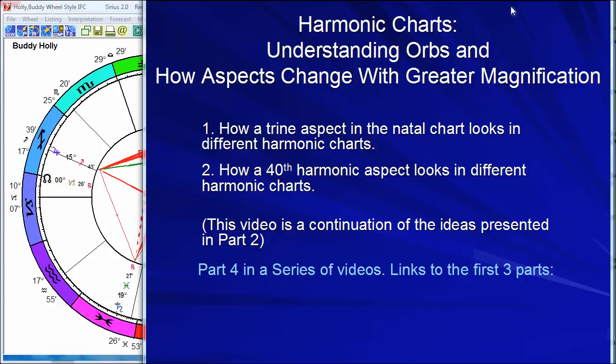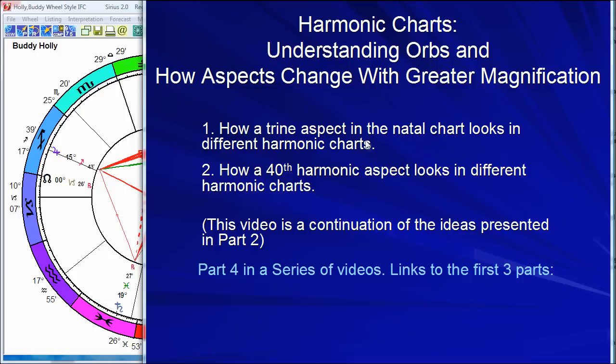This is going to give us some more practice looking at how an aspect looks in the context of different harmonics and how the orbs change. This takes some practice and some different examples to get really comfortable with. So I'm going to show some more examples and a new image to drive home this idea of how a given aspect looks in different harmonics. And I think this video is going to really help bring this home and make it clear.